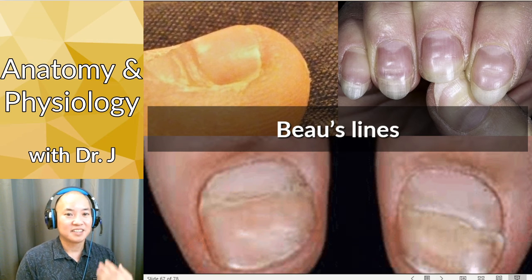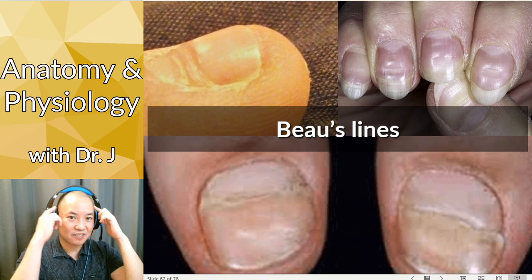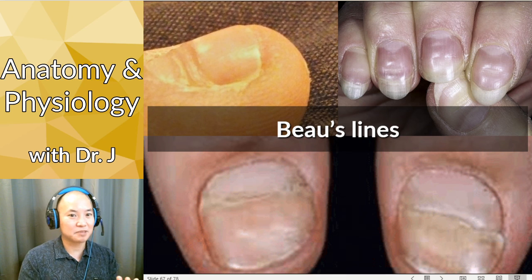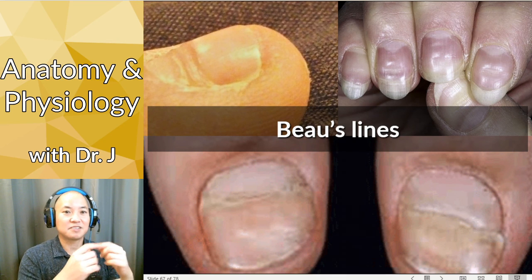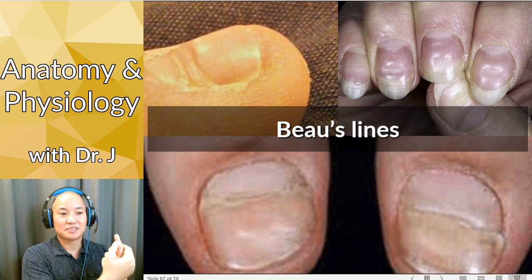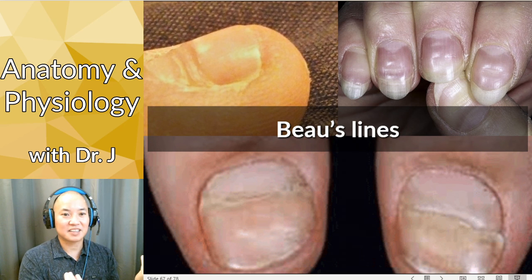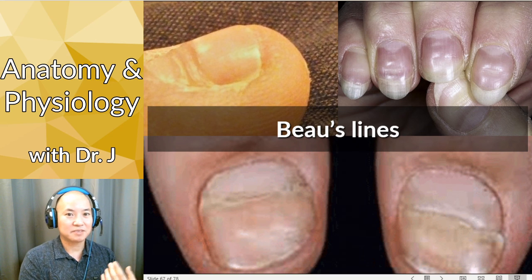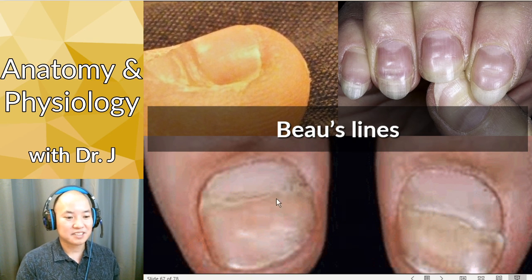Remember, chemotherapy tries to kill the cancer cells, but it also kills actively dividing cells. Where do we find actively dividing cells? Well, hair follicles. That's why people undergoing general chemotherapy, their hair falls out. But you also have those actively dividing cells at your nail root. If those cells get hit with chemotherapy, maybe they won't divide as much for a bit. That could cause a difference in the texture and development of the nails during that time. So Beau's lines are not always a reason for concern. Maybe you encountered something in the past, but that past is behind you, so you don't have to worry too much about it.